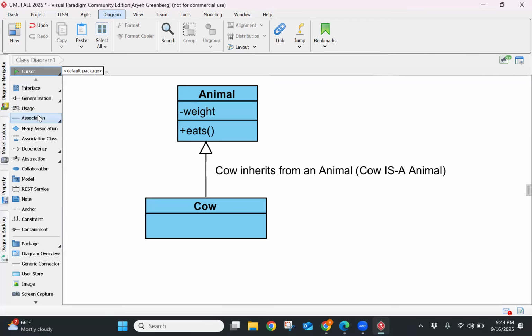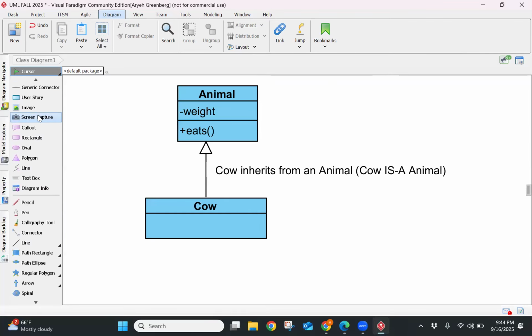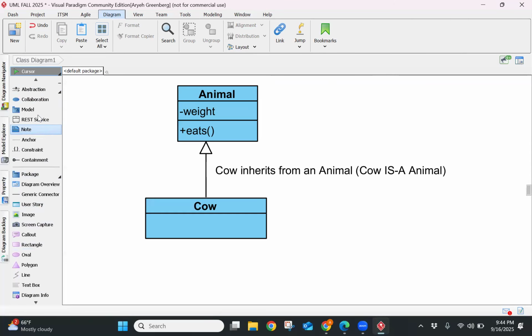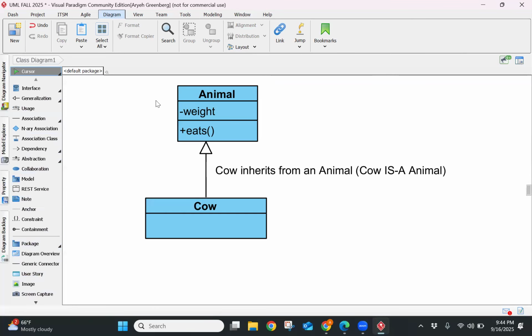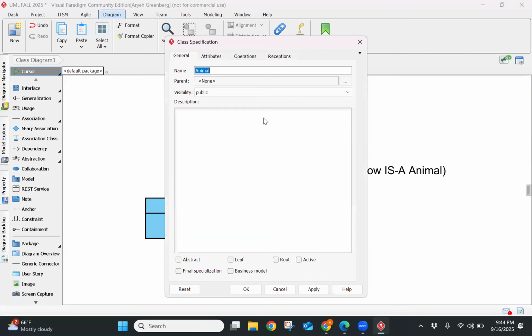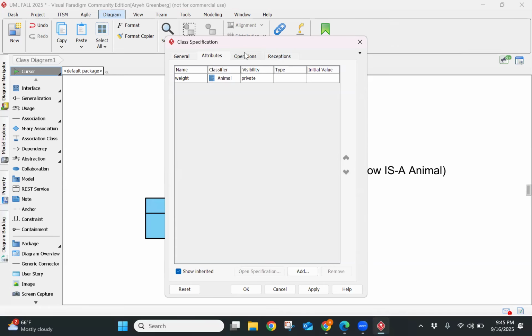We're not going to learn every UML option possible. The point is just to be able to quickly show relationships between objects. Like if you look over here, they have like a million possible things, attributes and operations.